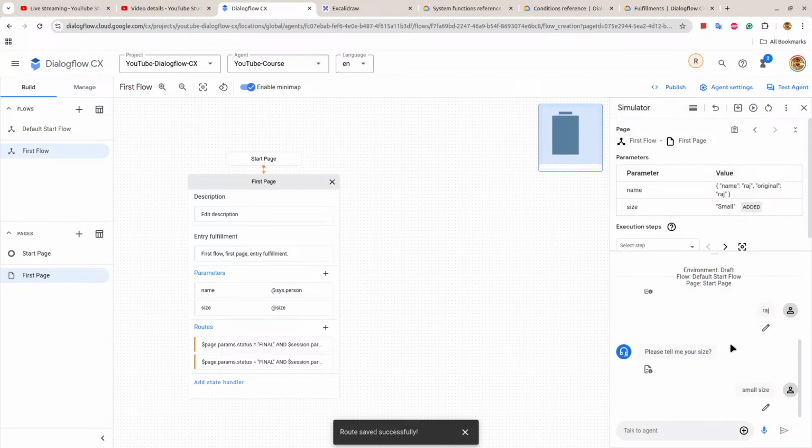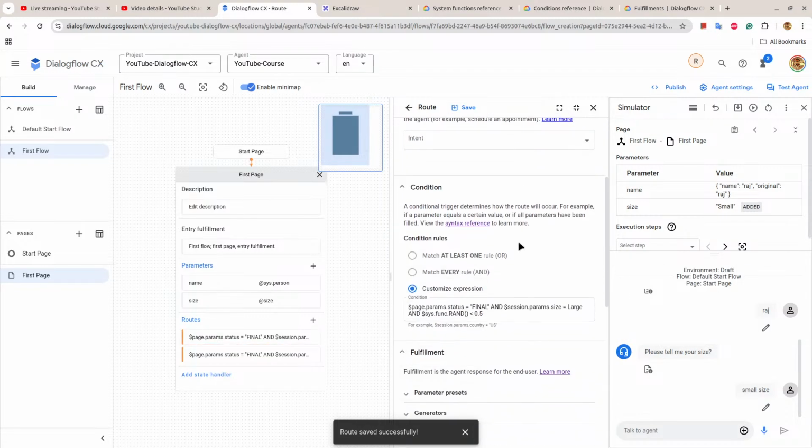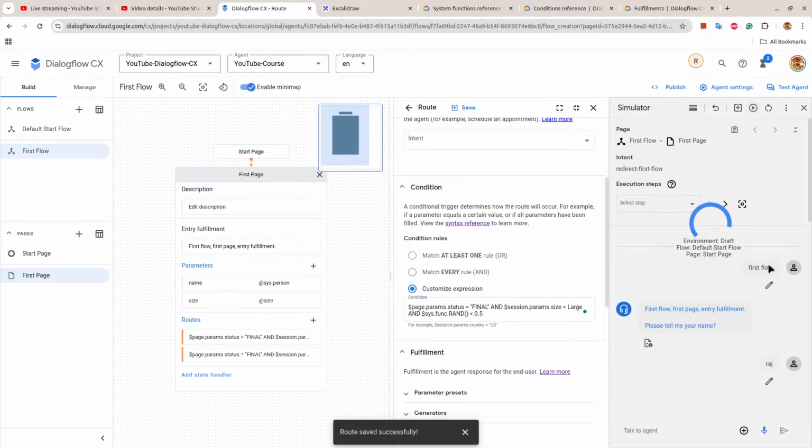Oh, my bad, why did it not work? This should have worked. Let me run this one more time. This should have worked.